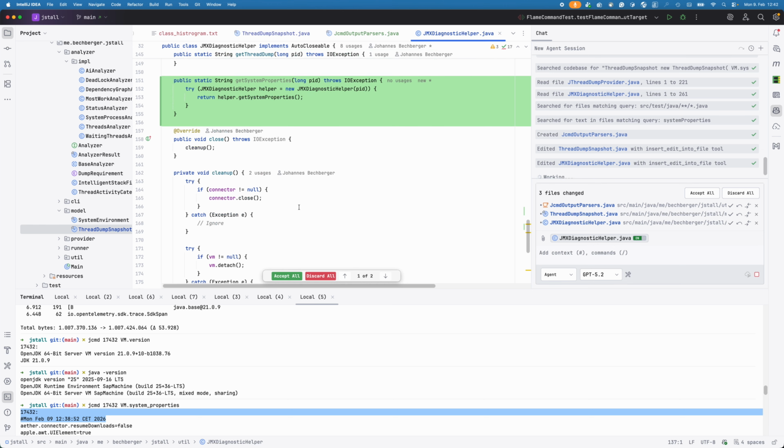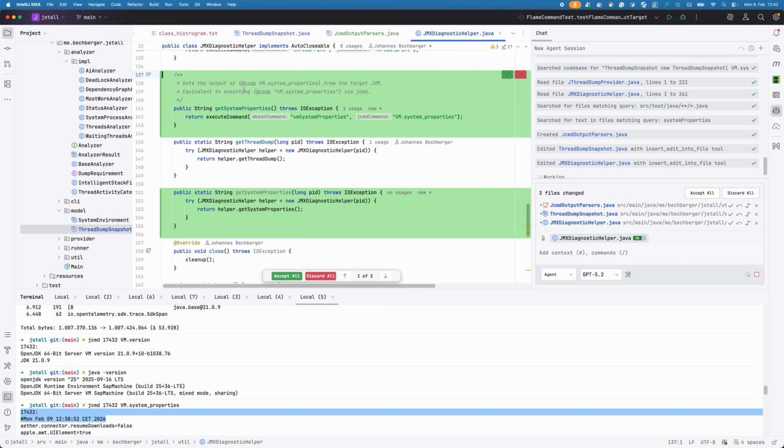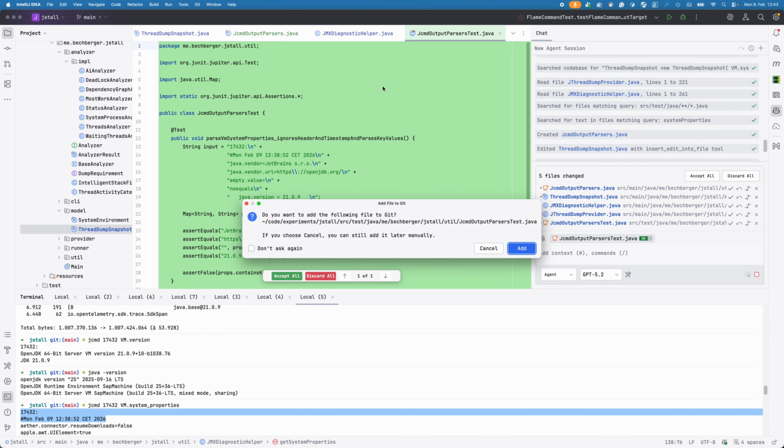Let's see what it did here. Oh, cool! And it added me to my diagnostics helper. It added me the system properties here to call them, and fingers crossed is actually the mbean command. So you can either use to obtain JCommand results, either use the JCommand tool, but it's wasteful to start up another JVM. So what I'm essentially doing, I'm using JMX beans.